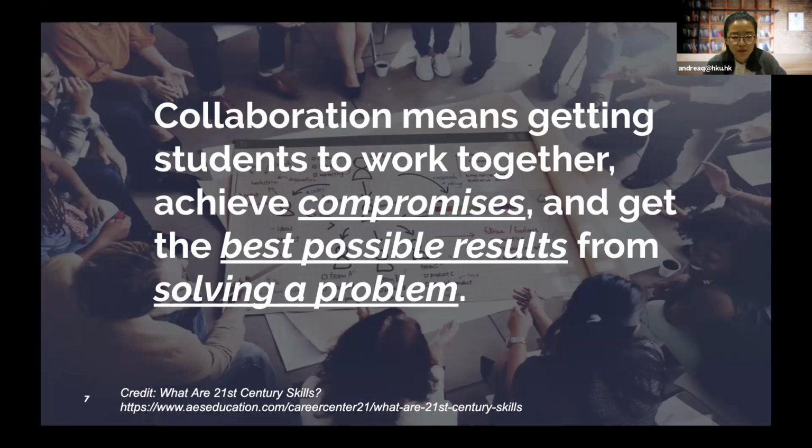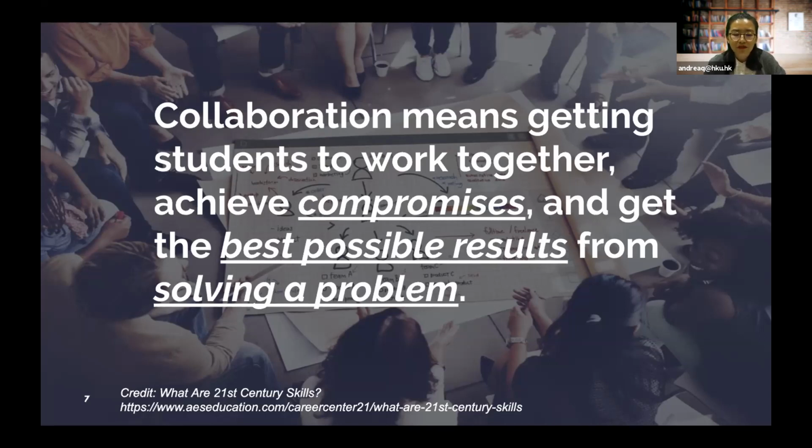Now, here is a very good summary that I like to refer to. Collaboration in learning means getting students to work together and to achieve compromises. This is something that we don't observe very often when we are designing a collaboration. We don't think about what compromises they need to make. But in fact, I'm sure from your own group work experiences, you have made tons of compromises. You had amazing ideas, but you couldn't deliver because you didn't have the skill set, you didn't have enough time. This is a very critical part of collaboration. And it's a critical part for students to realize that they have to make such compromises in order for the group project to be delivered.